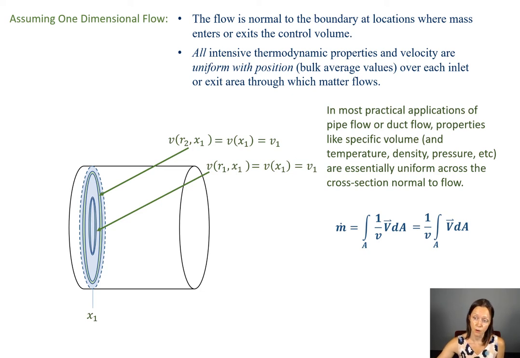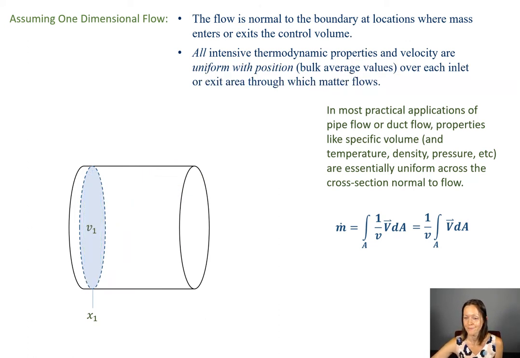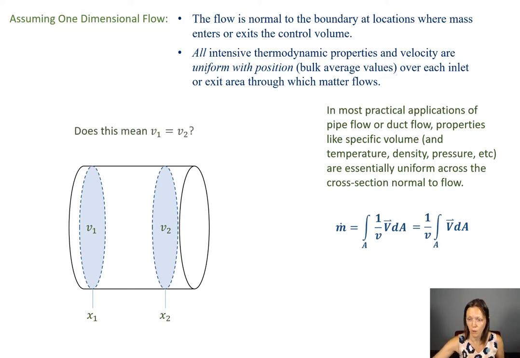So that specific volume term in my mass flow rate equation comes right out of the integral, and my equation got simpler and prettier already. Now, one thing you might wonder is, at some location x1, anywhere within that cross-sectional area, my specific volume I'm defining as just V1. But maybe I look a little further down the line at some location x2. Is that specific volume different, or is it the same as V1?